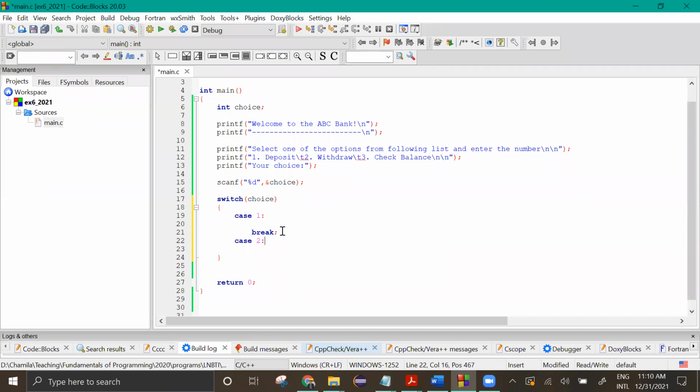Case two, adding break. Case three, again I'm adding break.